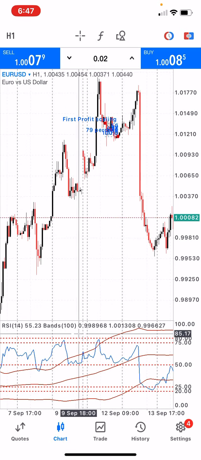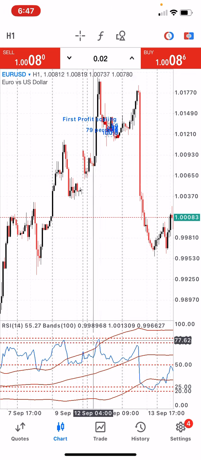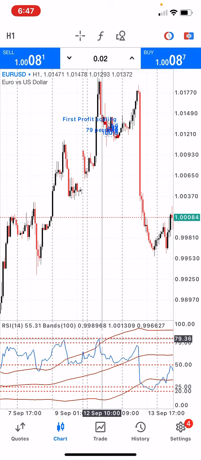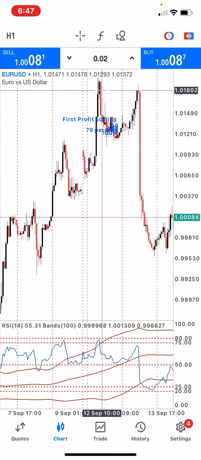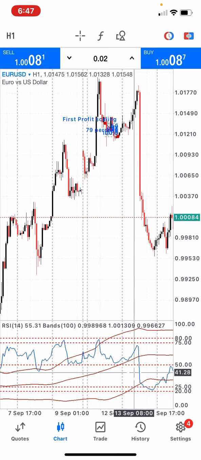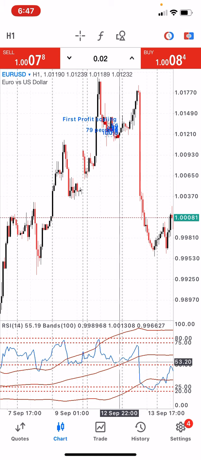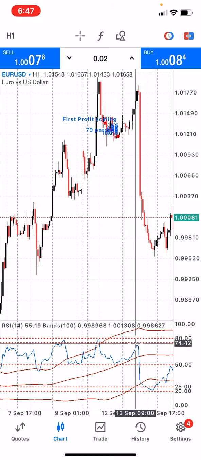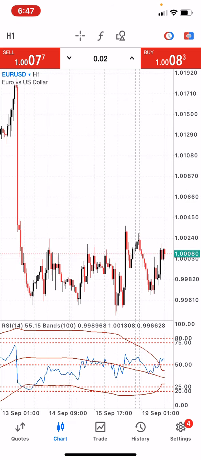The strategy is very, very unique. As you can see here, this is when you are looking for sell scenarios. You can see here it's at the overbought region, and then it crossed the Bollinger Band and headed down. You saw price continued rolling down from here. Immediately it was approaching the 50%, which acts as resistance or support, it retraced back a bit and then continued down. That's how you see it, guys. This strategy works very well. It works for synthetic indices, and it works for forex too.